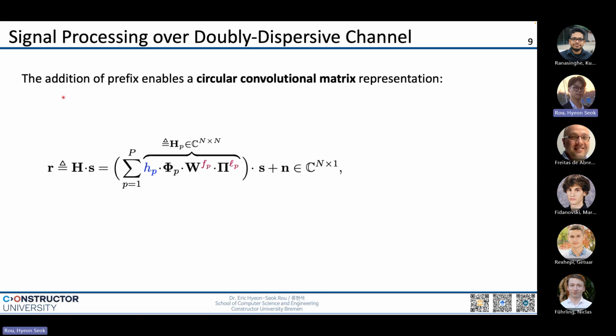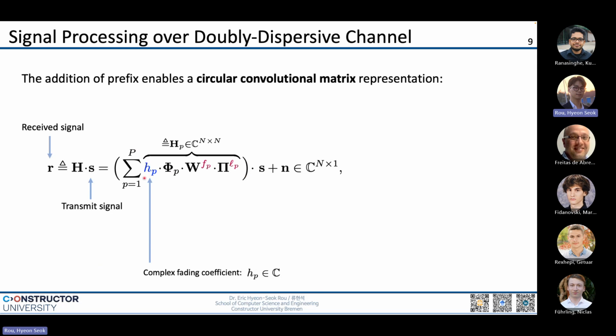So given the prefix, now we can rewrite the discrete convolution form into a matrix using a circular convolutional matrix, and that is given by this equation below here. This is simply the rewritten version of the previous discrete sum. Now we have the transmit signal, which is a vector of length N, so a height of N rows and 1 column, and the received signal also as well. And this channel H is the convolutional channel matrix that is N by N. It is composed of what we had before, all of the terms.